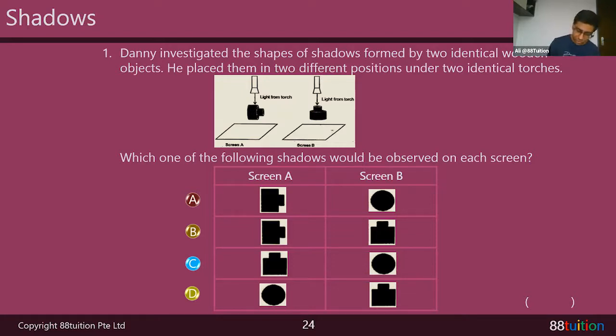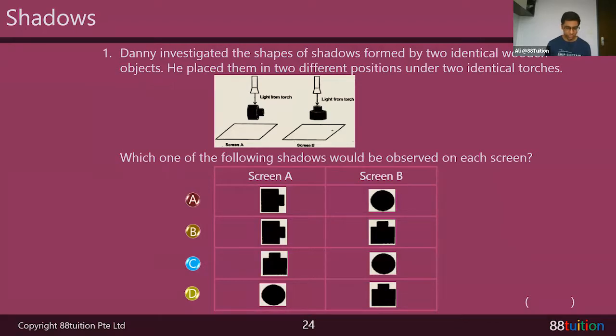Which one of the following shadows? Before we look at the question, anybody asking me to control the screen is going to be kicked out of the class, which I already did to 2 students. Your message keeps popping out and I can't teach. So don't do it. Okay. So let's look at the answer. All of you already have the answer, right? The answer is E. Answer is E, right? Yes?